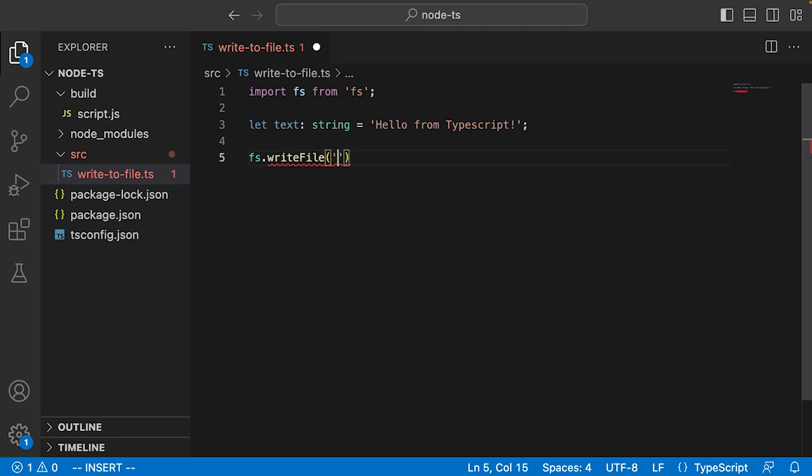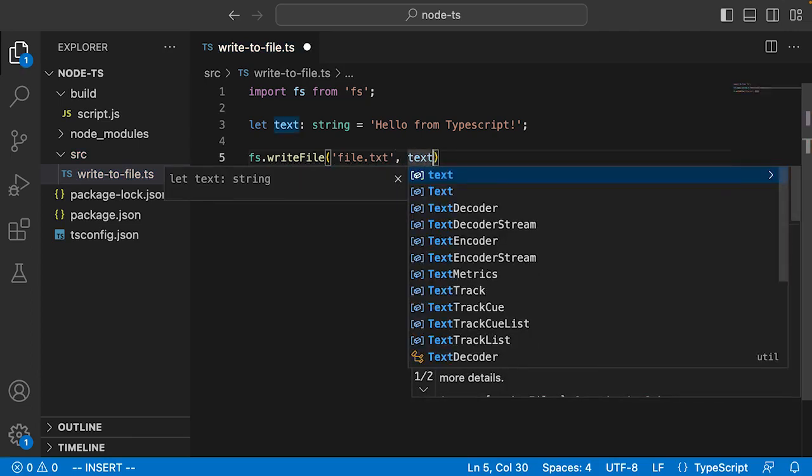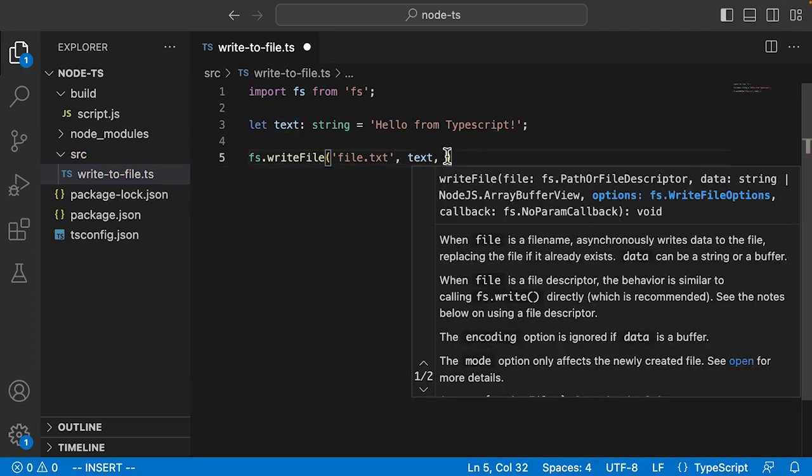But anyway, if we want to specify a file path to write to here, what we're going to do is say something like file.txt, okay? And then we're also going to need to specify some other things, of course. We're going to need to specify the text that we want to write to the file. And then we're going to specify the callback function.